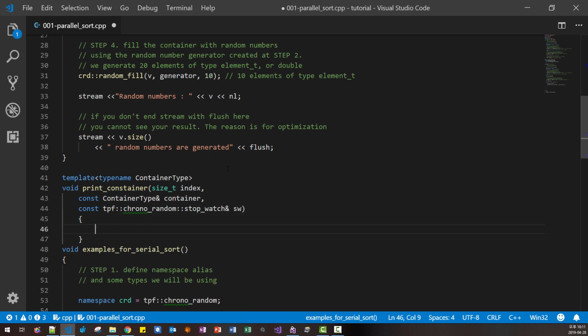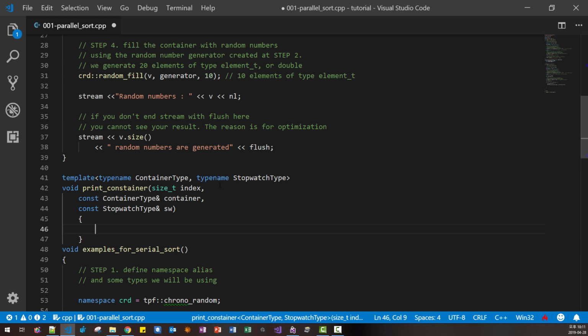Or if you don't like to type this long name, then you can do like this. Typename stopwatch type. You can just copy like this.